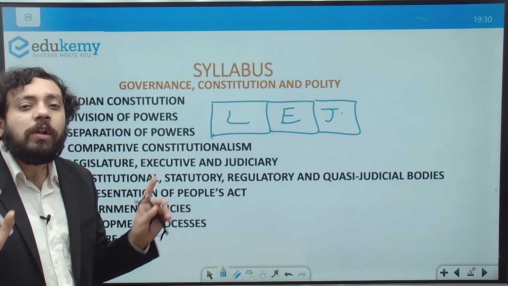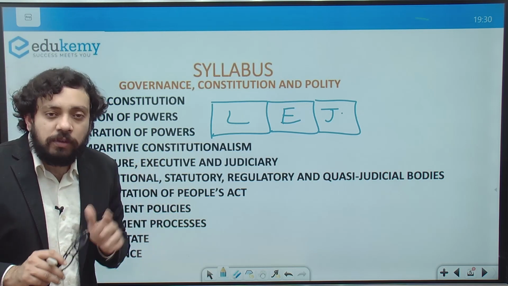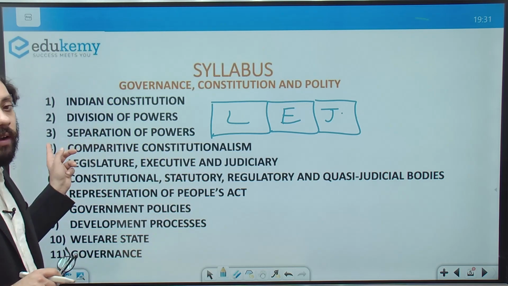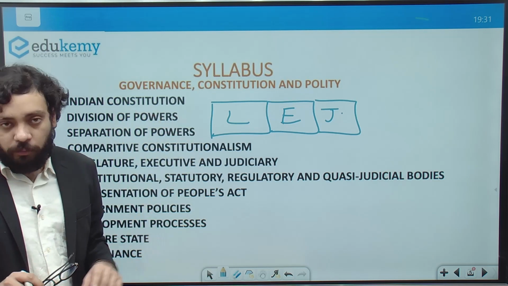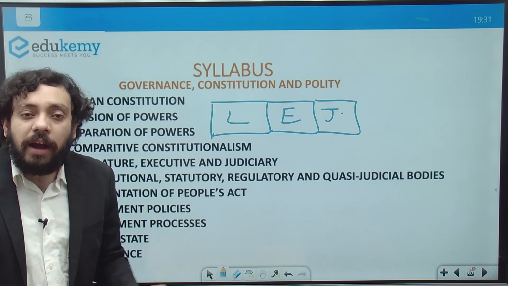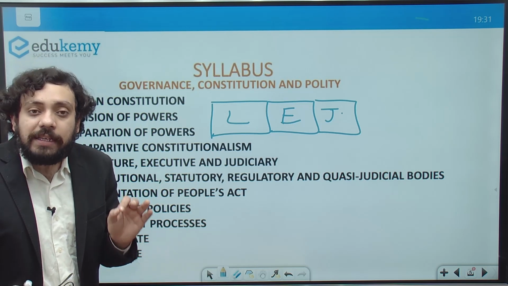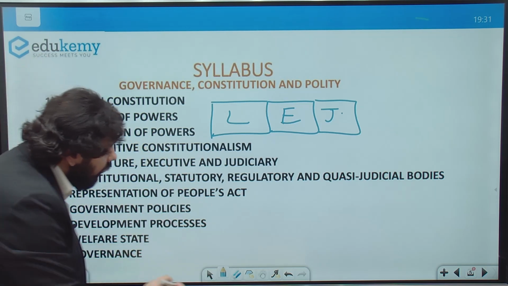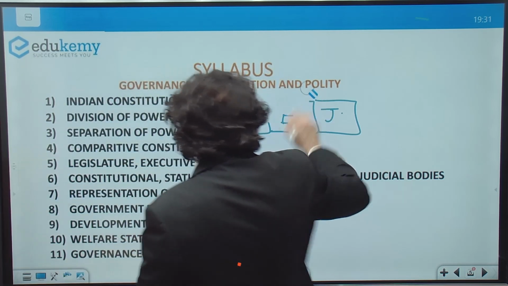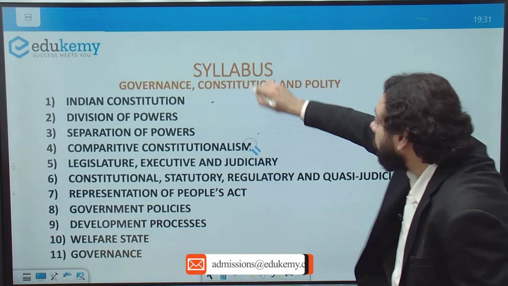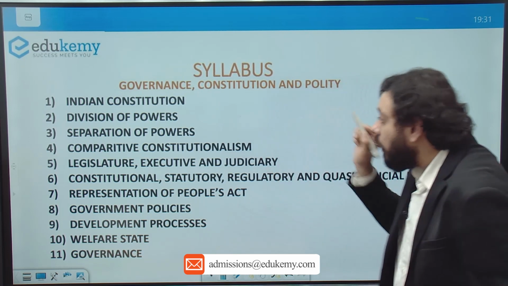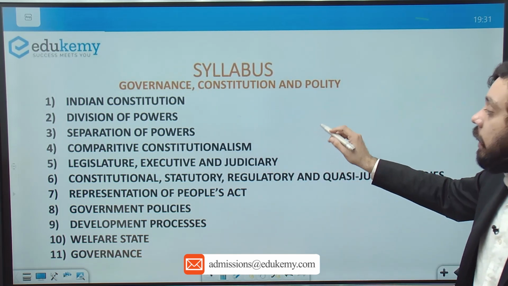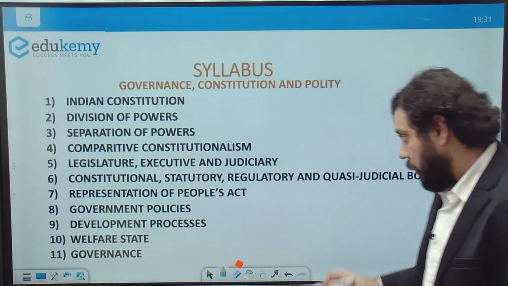So for instance, all the questions regarding independence of judiciary are going to be classified under the concept of separation of powers. If there is a question regarding the accountability of the executive to the parliament, it is a question under the separation of powers. So these are questions which are very frequently asked in both the prelims and the mains examination, and this is more of a conceptual coverage rather than a factual coverage.